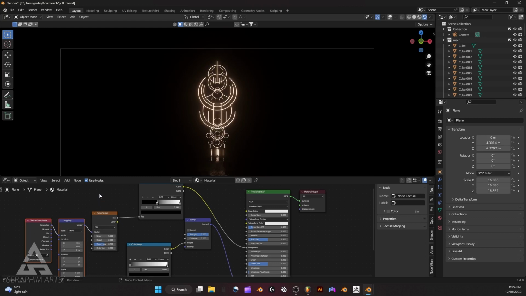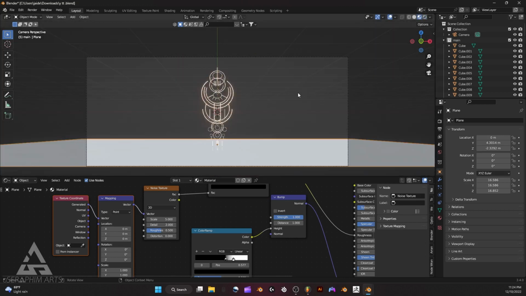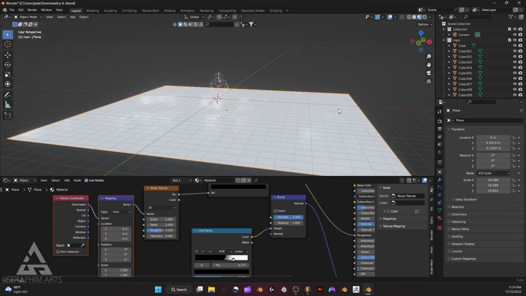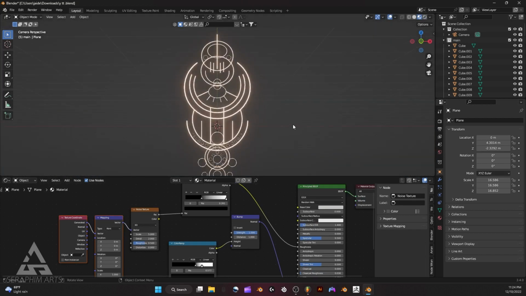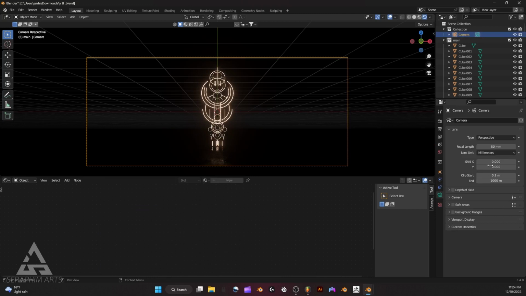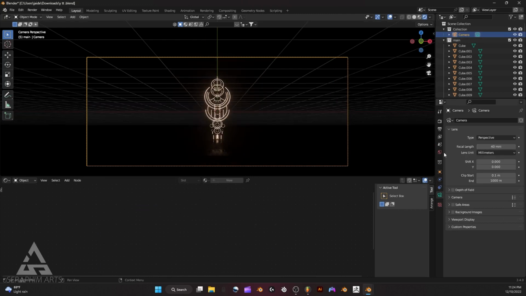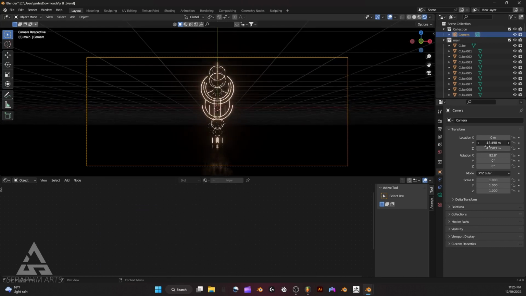So what we're going to do here is drag this just about here, then this pretty close as well to just about here. Now we can see our textures, and it looks a little odd, but that's totally fine. Let's go to here and bring this down just a teensy bit. We're going to render view. Okay, now we're going to set this to 40, and then bring our camera up just a little bit, because we don't need it so far back. Just about there's fine.